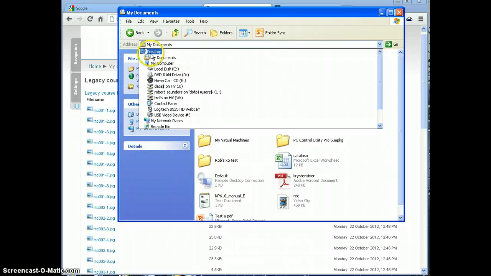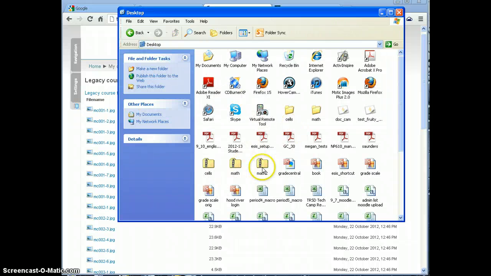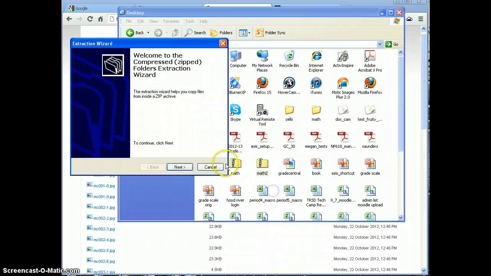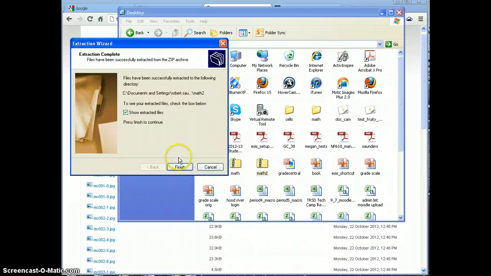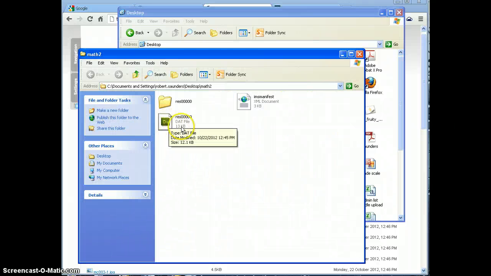There it is. It was the Math 2 folder, so I'm going to extract that. And this DAT file is going to be important, but I need to edit this because the reference to those images is actually wrong. Once I got those files up there, I now have the reference.